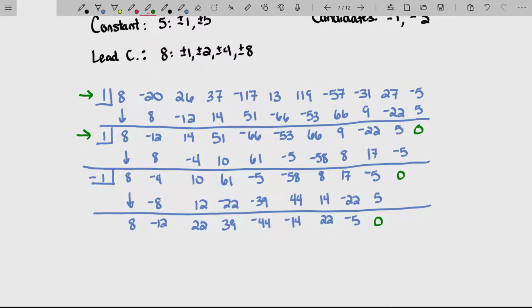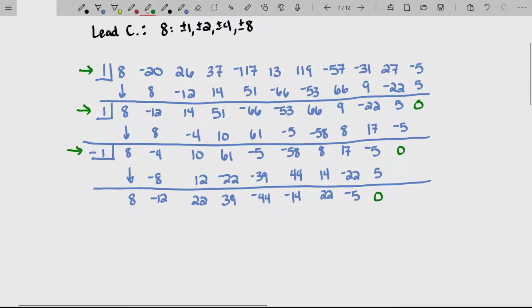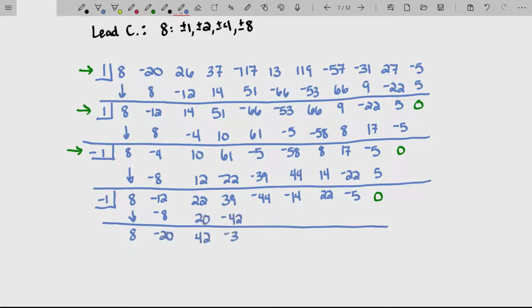Nice. So we get down that far. So now we have yet another 0. Let's go ahead and try that -1 yet again. All right. So again, getting lucky here. And look how, well, it's not small, but it's getting less, right? Started 10th degree when we went to, let's see, 9th, 8th, 7th, 6th. We're at a 6th degree polynomial, I think. So let's go ahead and continue forward. I'm going to try that -1 yet again. Why not?